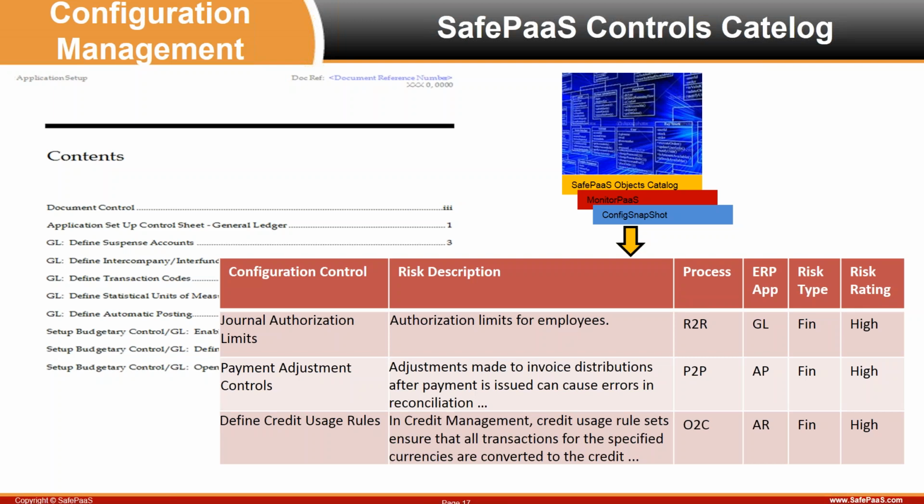Examples are, for example, in the record-to-report process, general authorization limits. If that configuration has changed, or somebody, for fraudulent or erroneous reasons, changes it to get around a purchase order limit or a journal entry limit in this case, they can go in and do that and then change it back, and all we know is the last change. Whereas what you'll see, the capabilities in Config, is we can monitor that.